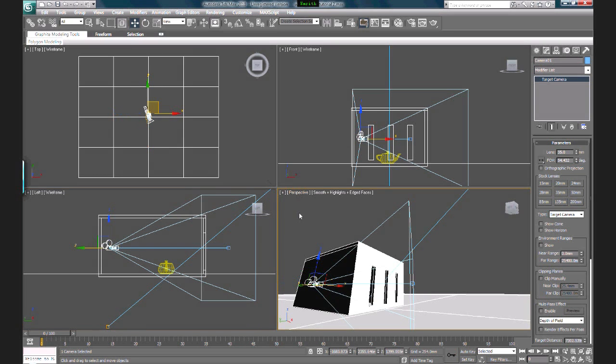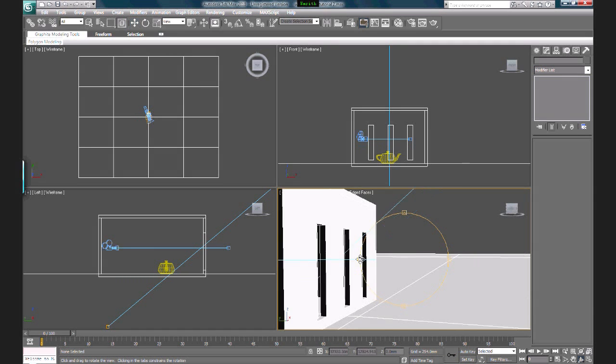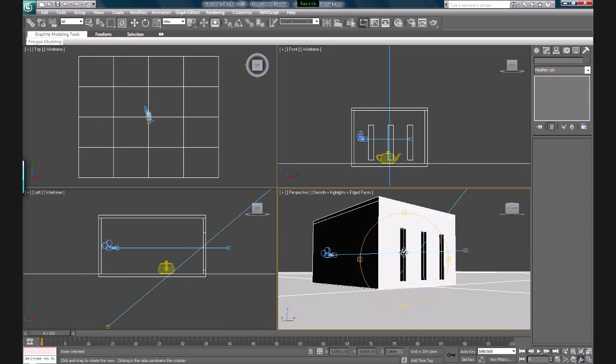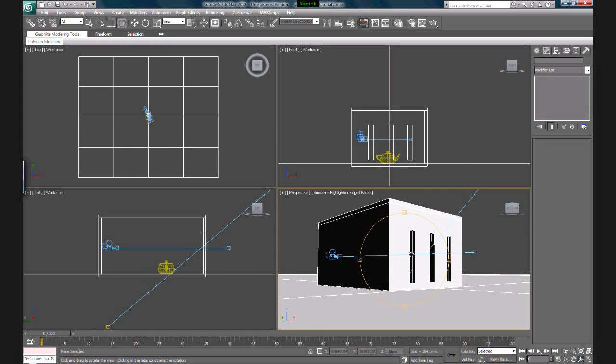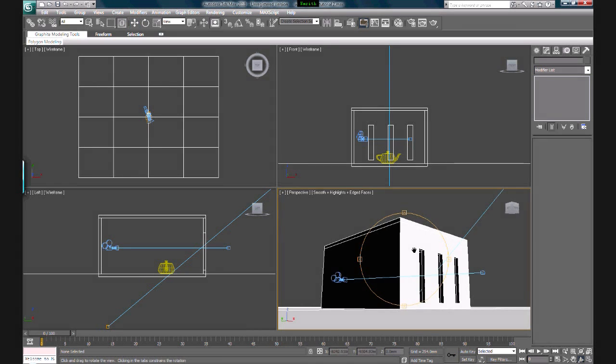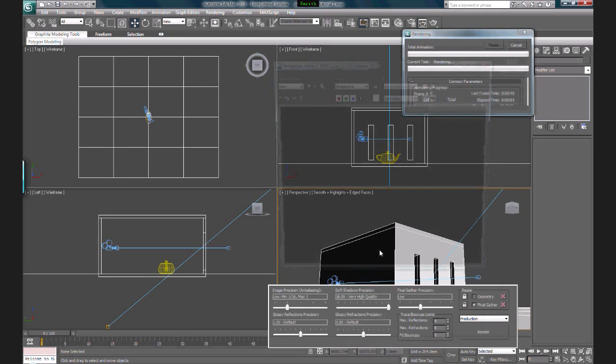So let's change it back to camera and change it to perspective. So remember, whenever you use the camera and you go to perspective, it will use the stock lenses that has been used in your camera view. So okay, this is fine. Let's make it a worm eye view so that we can have a view of the building and also the skylight at the back. So I'm going to render this. Render it.